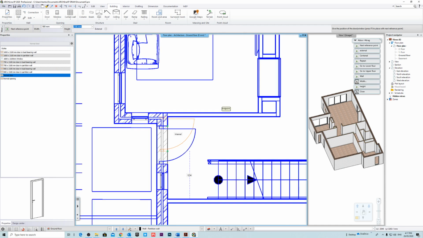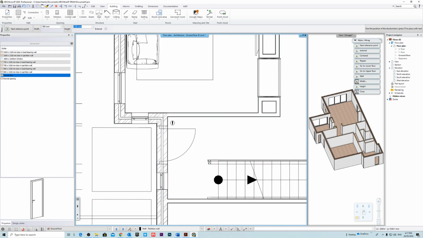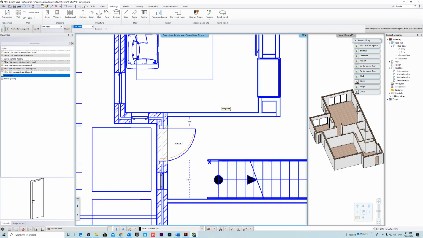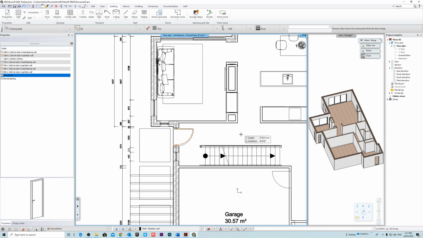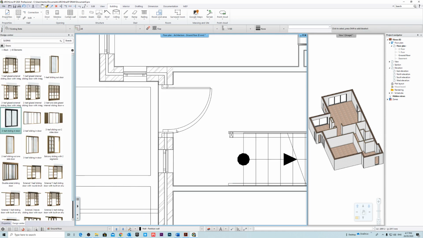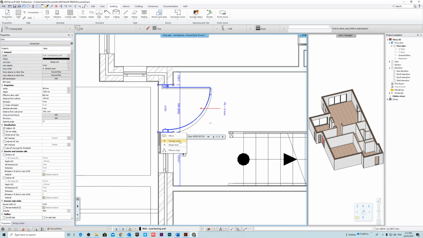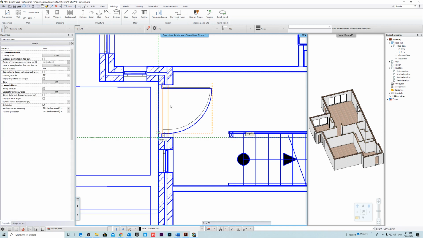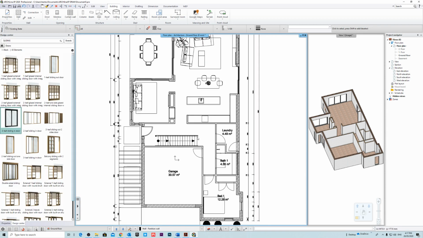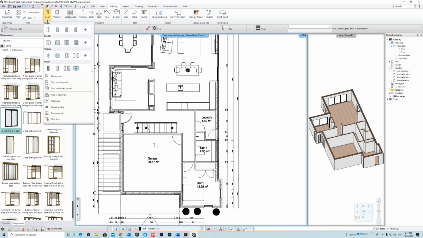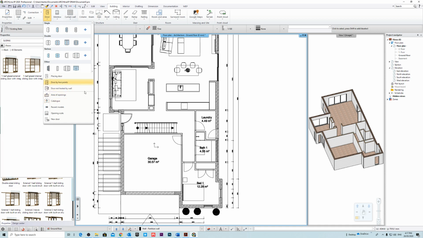Now we can just hit F5, and we can place our doors and resize it. Okay, that's one way to do it, to place it and resize it. Or another way is to go door by 2 points.